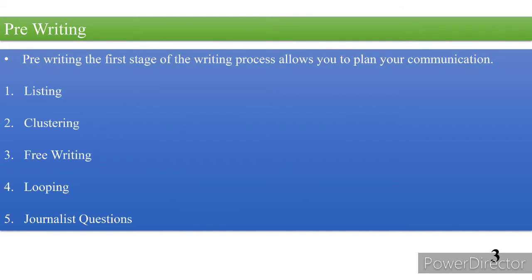The second one, as we have discussed, is clustering. Clustering, also called mind mapping or idea mapping, is a strategy that allows you to explore the relationship between ideas. The major step is to put the subject in the center of the page, and circle or underline it. As you think of other ideas, write them on the page surrounding the central idea, connecting the new ideas to the central idea with a line, and as you think of ideas that relate to the new ideas, add those in the same way. So this is one general technique. You can try your own also if you have a different technique regarding clustering.